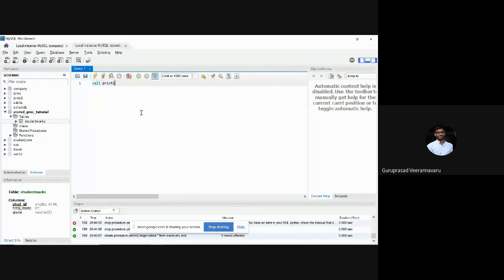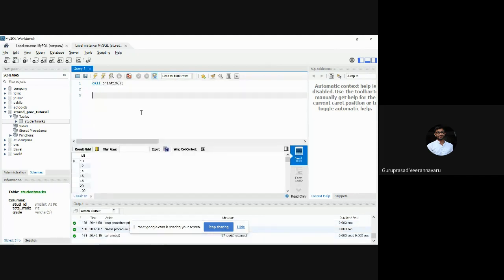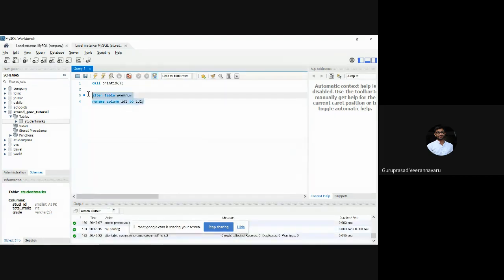If I call print ID, this should work. And now even if I modify the table, so let's say I alter table even num rename column ID1 to ID2. Let's say I've done more renaming, but this function will still work.